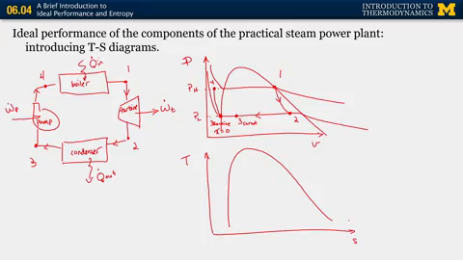So again, I'm putting my vapor dome on the temperature entropy diagram. And again, we have a boiler and a condenser. So we have two isobars, two pressures that exist in this system. And for temperature and entropy, isobars look like this. Now we know within the dome, they have to be constant because temperature and pressure within the dome are constant. Higher pressure, of course, corresponds to higher temperature when we're out in the vapor region. So we know this is P high, and we'll call this P low. And this condenser is associated with pressure P low. The boiler is associated with pressure P high.